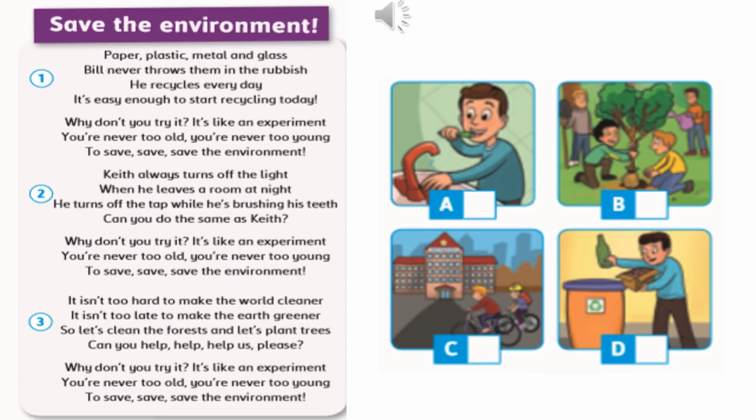It isn't too late to make the earth greener. So let's clean the forest and let's plant trees. Can you help us please?